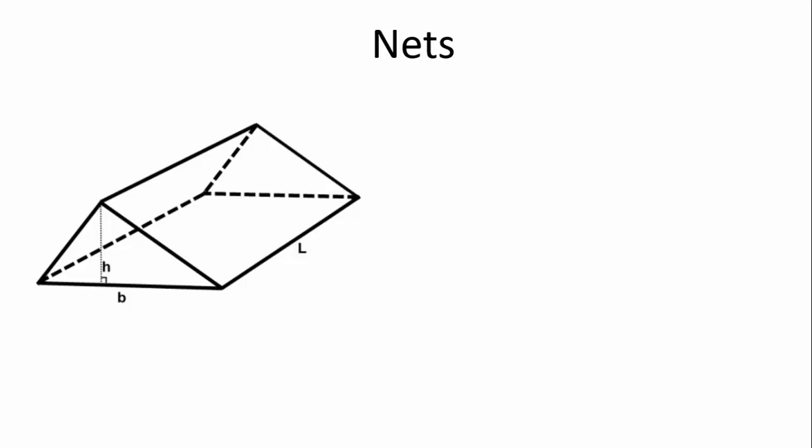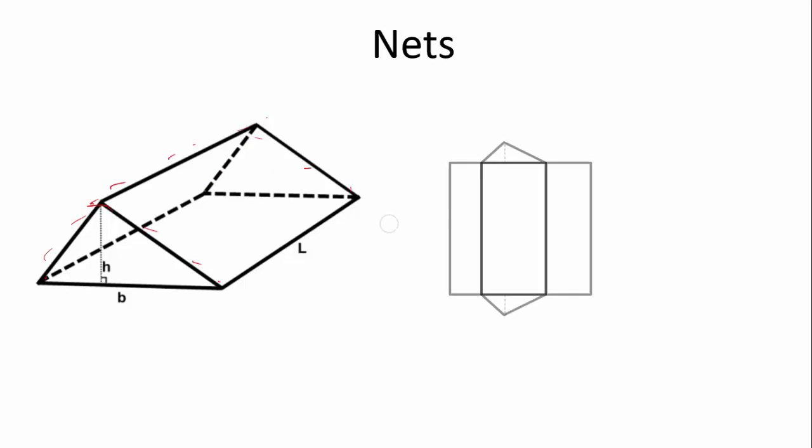So here we have a prism. Now you can see this is 3D. What if it was made of paper and I cut along here, and I cut along here, and the same on the back? I could lay this on the ground like that. As you can see, here's my triangle, there's the dotted line, and this is my rectangular prism on the ground. You can see there's the H over there, and our length L, and our base B is this thing in the bottom.